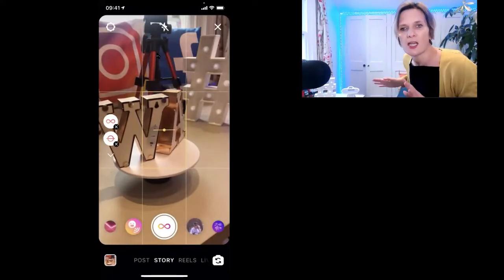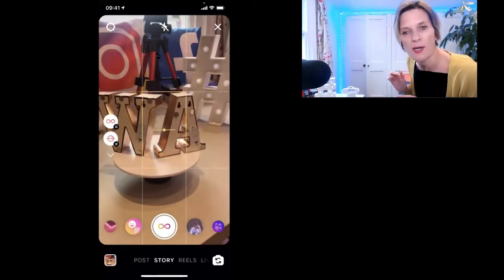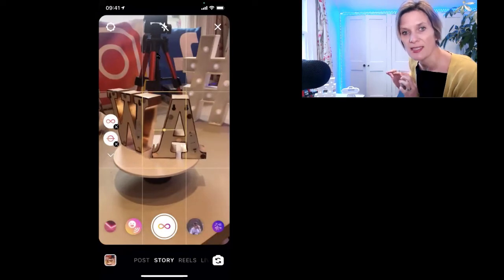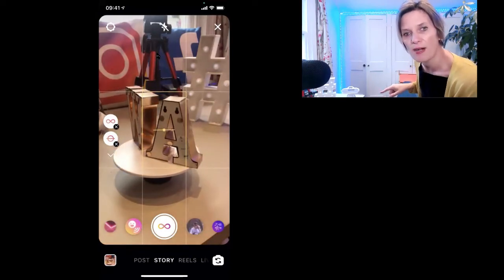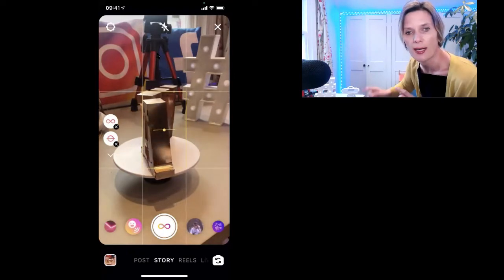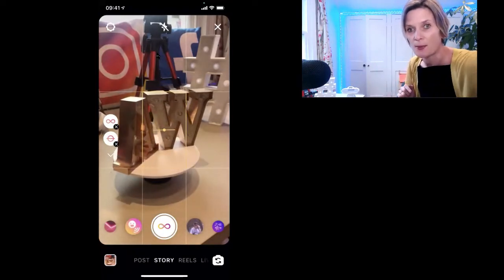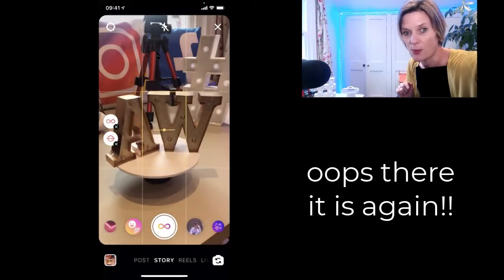Okay, so I've just set up my little pivot to do a 360. And what I'm going to do is wait for it to come round and then I'm going to do my boomerang. So it's dead level. Once this comes round, I'm going to press my go button and do a boomerang of the AW coming around. So as you can see on the screen, you can see what's happening. I'm going to just tip the camera down so you can see how it works.